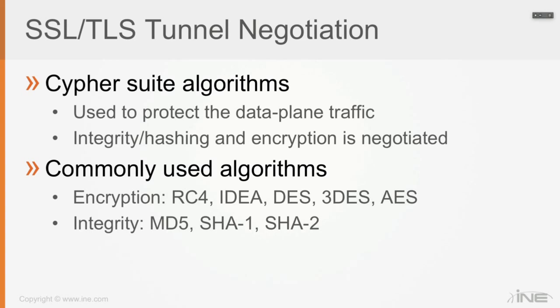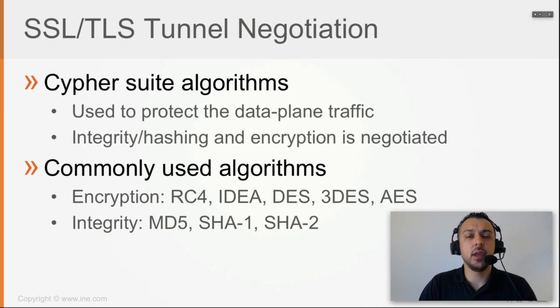So what happens is you're going to see in a couple of negotiation steps, we negotiate the SSL TLS version, then we exchange some certificates back and forth, we negotiate the key management algorithm, then the security keys are being derived, and then the last messages of the control plane negotiation are also secured, and then the user has to get authenticated by the server, and then the tunnel is up and running, and whatever is sent over the tunnel is going to be protected.